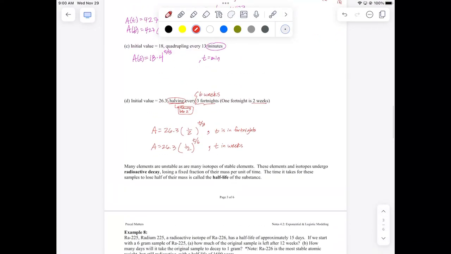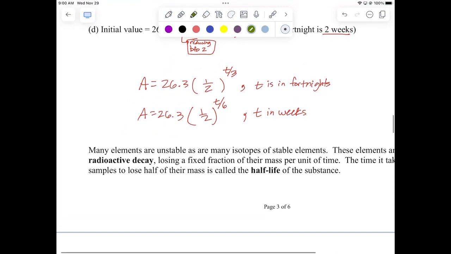Most of our examples that we've seen then have been growth. We've created some models like this where it gets smaller and smaller, but we haven't seen real life applications of it. So I think we mentioned this in the very beginning when we talked about things that grew exponentially. I mentioned radioactive decay. Radioactive decay is basically a characteristic of non-stable elements. Some elements themselves are not stable. They have no stable state. Some elements are stable, but they have unstable isotopes, like carbon. Carbon-12 is stable, carbon-14 is not.